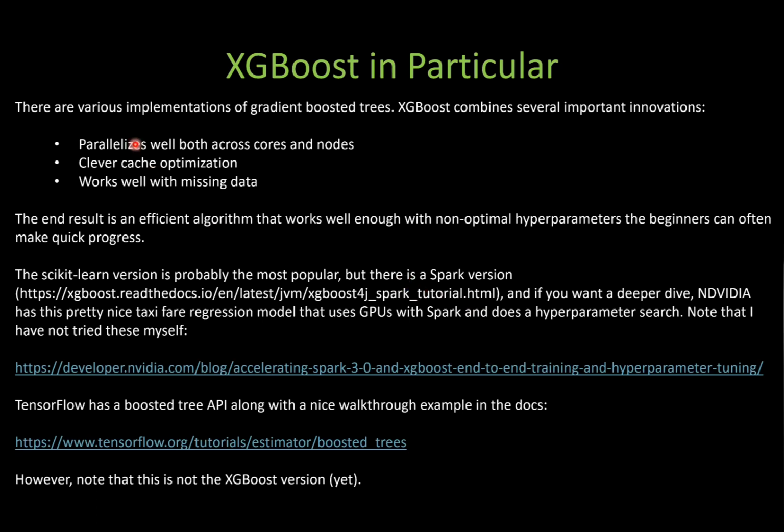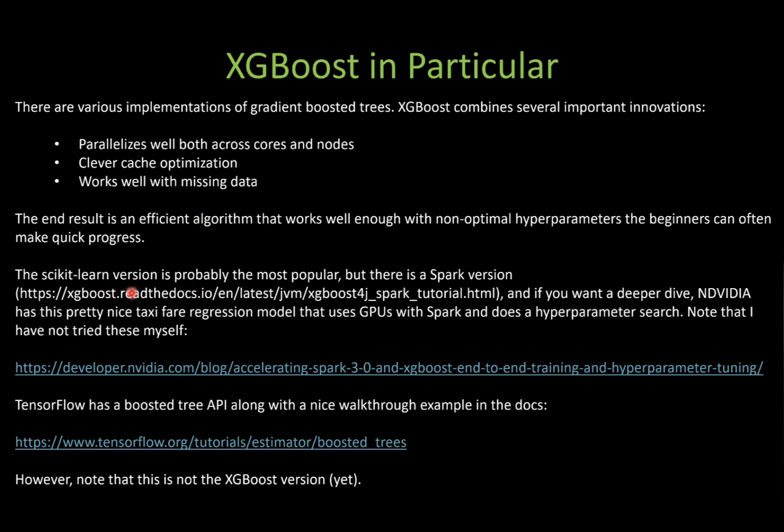It parallelizes. Again, parallelization is incredibly important. XGBoost is built around parallelizing well from the ground up. Very important, gives you great performance. It does a lot of really clever optimization things, uses clever cache optimization, works well with missing data. If you have some of your customers, you don't know their gender, you don't know their income, how do I deal with data points like that? Well, gradient boosted XGBoost deals well with that. There are ways you can make the trees deal with it, and gradient boost has that built in well.